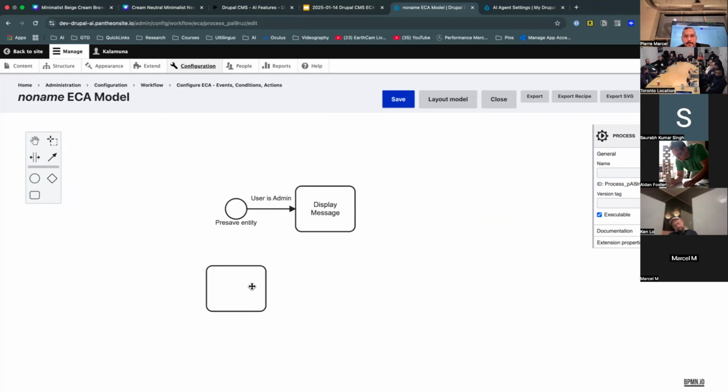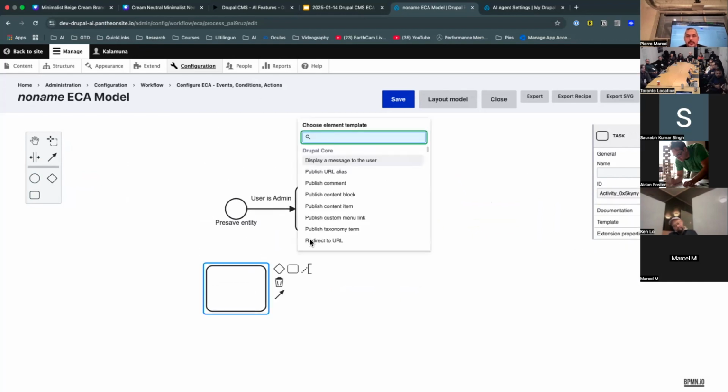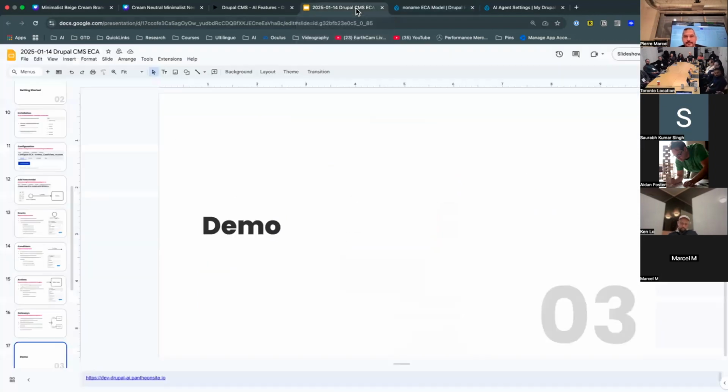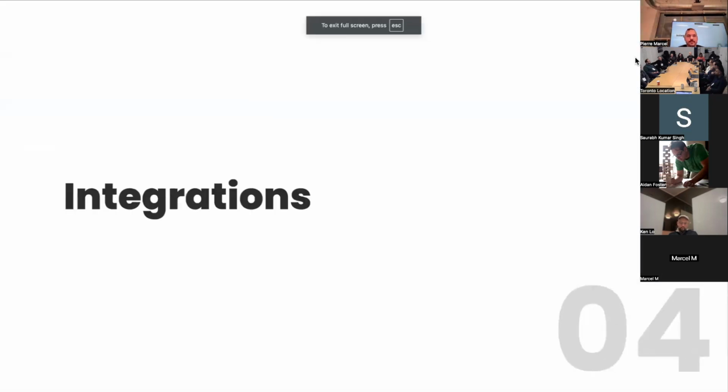Do you guys know if ECA has any relation to Rules back in the day? Did they basically take Rules and totally rewrite it, or is it anything related, do you know? So as I understand it, when Jurgen and the rest of the team were working on some of this, Rules hadn't been through Drupal 9 yet. So they started thinking, okay, well, let's figure out some 2022 version or whatever. How can we have a sort of next generation approach to this?